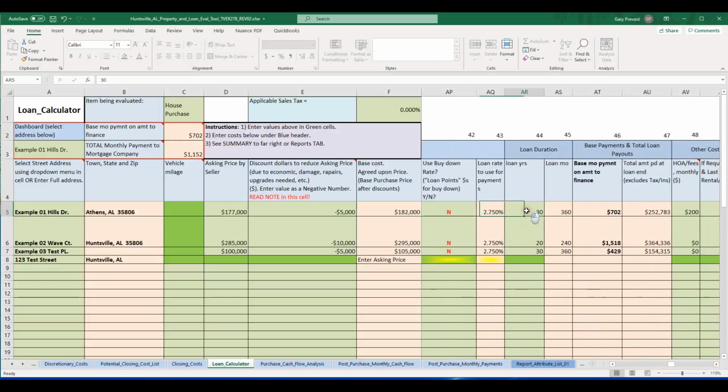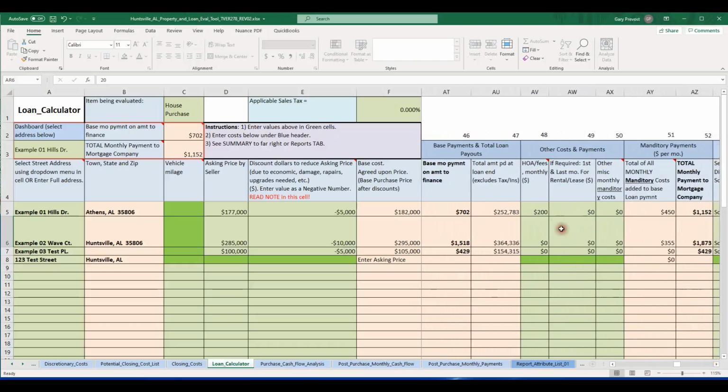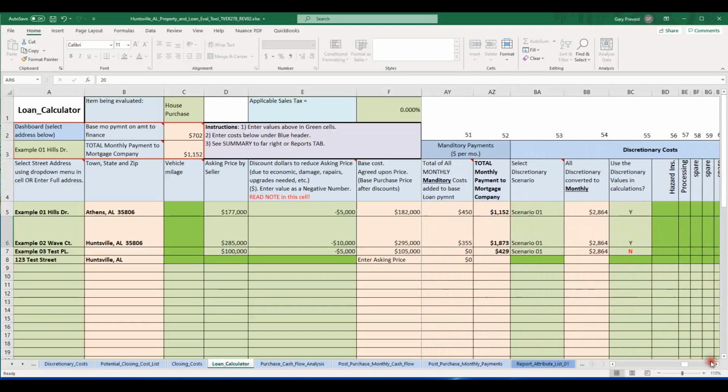Years of loan. Your property could be a 10, 15, 20, 30-year loan. In this case we said 30. If you enter in the number of 20, it'll readjust all the numbers appropriately. In this case we're going to use 30, and you'll see these values update automatically. And you keep marching down, HOA fees, etc. fees, enter in all your data.